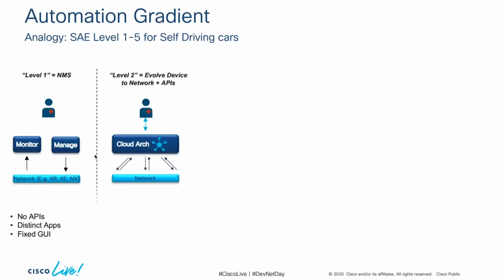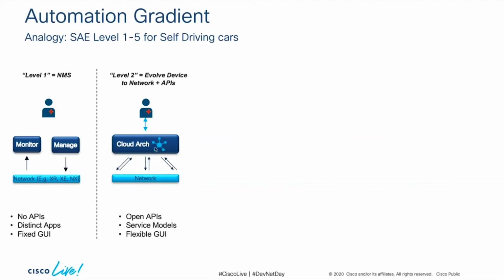Now, level 2 started to get interesting. What it essentially did was introduce the whole concept of open API. So now you could go ahead and integrate this programmatically to your OSS, or you could extend this. And all you were doing was bringing the network models into cloud architecture. So all the acronyms that you've heard about, Docker containers, microservices, everything from the compute world came into play. So you took the network, and in this blue icon, you represented this inside a server, and then you performed actions on that. The GUI became flexible. You didn't like the GUI? Don't worry, change it. You had the same REST calls. We would go ahead and publish them.